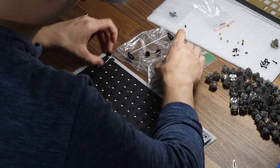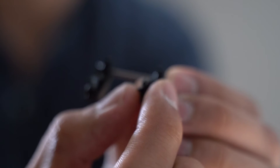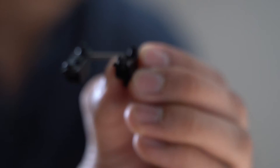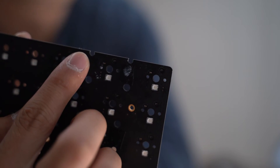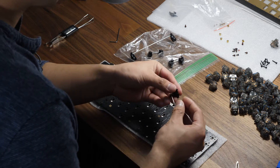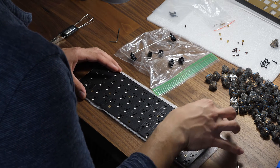So after you've tuned your stabilizers, you want to snap them in to their proper locations. Take the stabilizer, take the bigger piece, go into the bigger hole, and then the part that compresses will be pushed into the PCB. One specific thing to note about the KBD67 Mark II hot swap PCB is that the right ENTER stabilizer is actually flipped — the position of this ENTER stabilizer is backwards in regards to typical convention, so that stabilizer will be upside down. There's a little clip that slides in and goes into the bigger hole on the PCB, and the little part that compresses goes into the smaller hole.